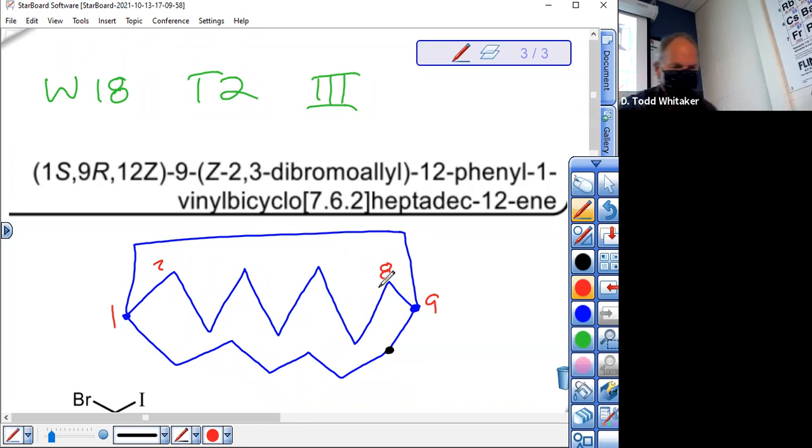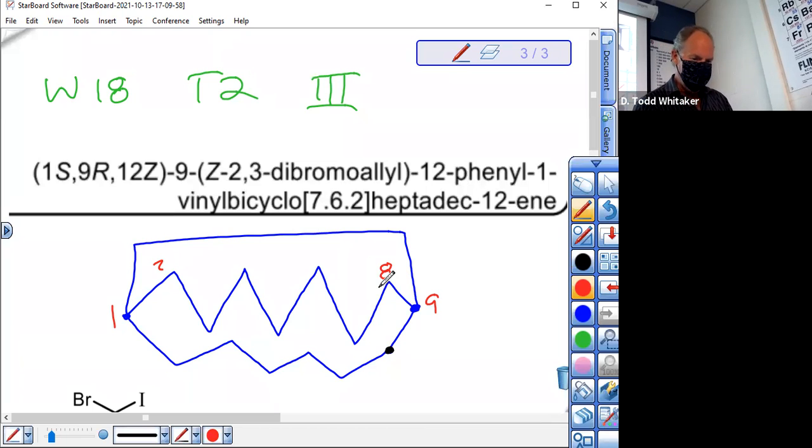The example I used this morning was, my name is Dr. Whitaker. My name is Dr. Whitaker. My name is Dr. Whitaker. I looked different every time, didn't I? But I was the same. So it doesn't matter if you rotate the molecule. That's going to change which rings you get where by just rotating it, right? And the way you number it is: it must be bridgehead number 1, and it must go to the biggest bridge first.